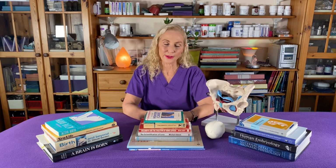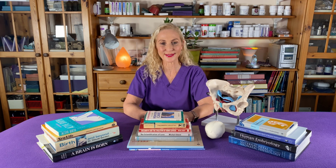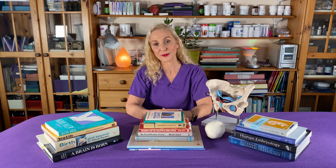You may also like to lay on your side. Your midwife will help you get comfortable and also discuss it with your birth partner so they know how best to support you. Once the cervix is fully dilated and the baby moves down the birth canal towards the vagina, you may feel the urge to push, and you will be guided by your midwife whether to push or whether to relax. If you've had an epidural, you may not feel this urge to push.